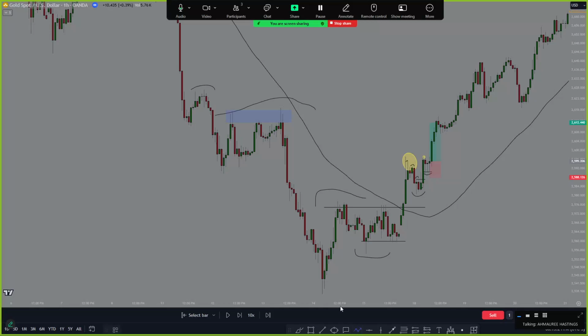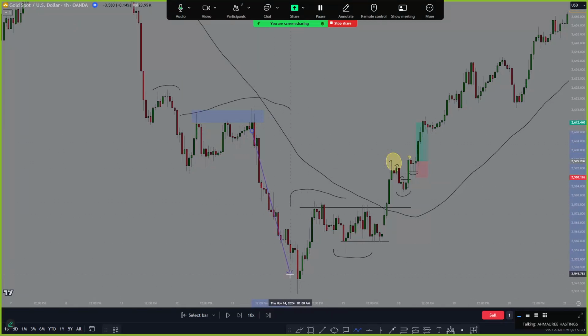Let's say it does this. You see here we were bearish, lower high points, lower high, ranging in here, and then boom, it broke out. And let's just say it came back down to this level and retested this black line, right? Huge retest on this level of resistance. If it came back here, I would have taken a trade here. I would have bought in here and bought it up.